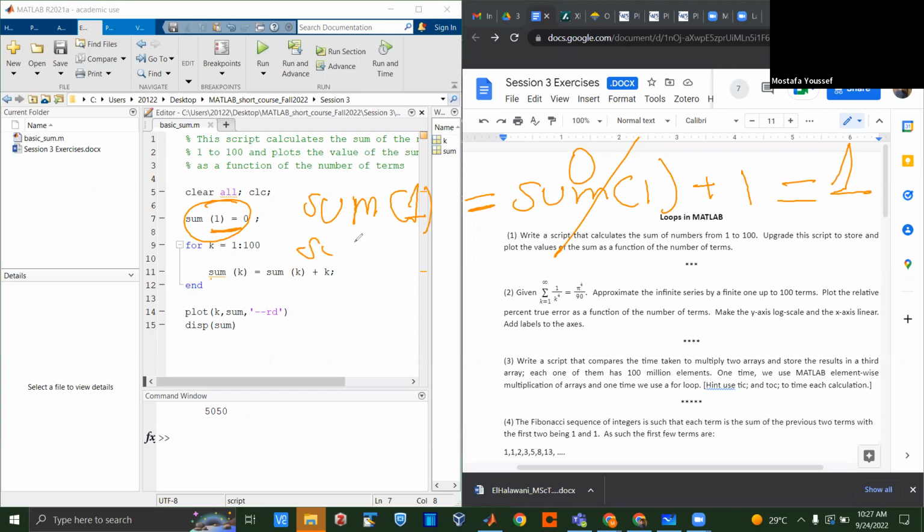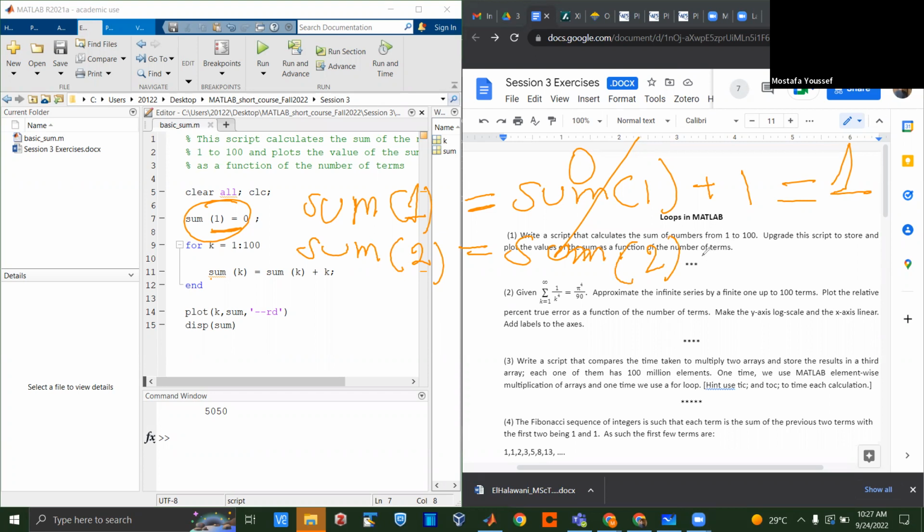And then it calculates sum of 2, which wasn't initialized before. I'm probably making a mistake one more time here, because when it calculates sum of 2, it's going to ask Matlab, what is the value of sum of 2? And there is nothing because I didn't store sum of 2 in the memory.